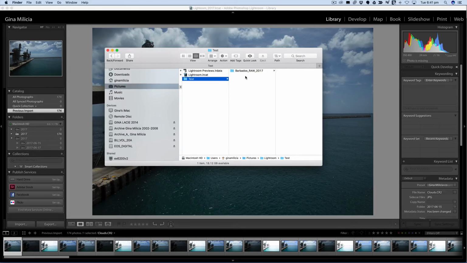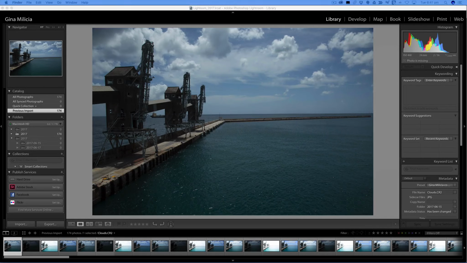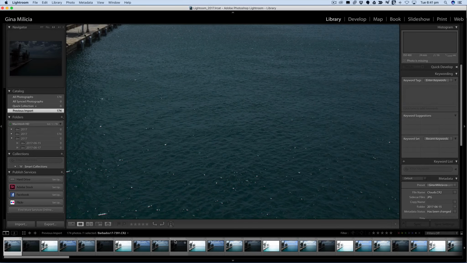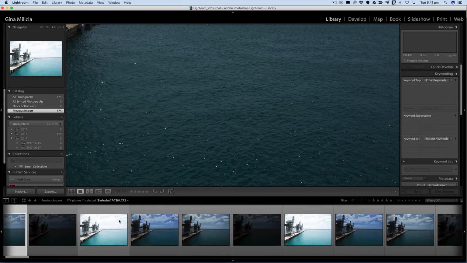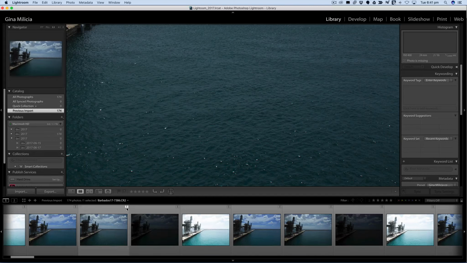I know these are my raw files, so I'll rename that folder, and then I go back to my Lightroom catalog and let's have a look here. I'll just bring these all up. Every single one of my images now has that exclamation mark.